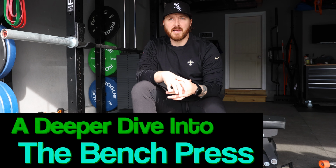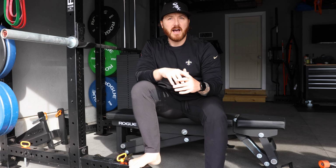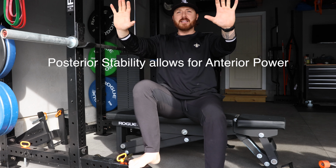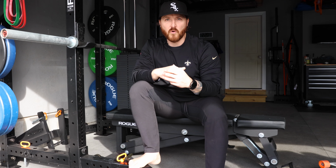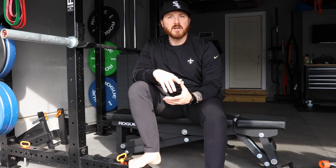So you've got bench press today. Let's break that down. Whenever we have our back supported on a solid object, I want you to think: match that rigidity. Posterior stability allows for anterior power. Almost think, you can't shoot a cannon from a rowboat. We need to bolt this thing down so we can express power forward. So how do we do that?